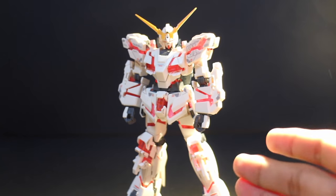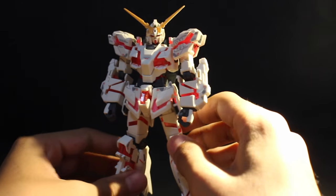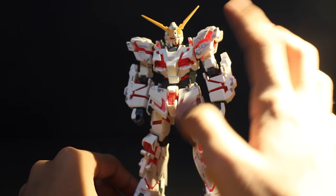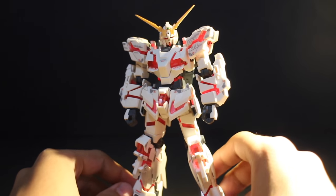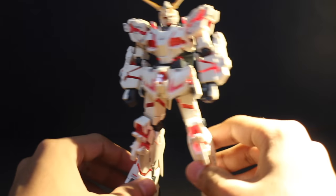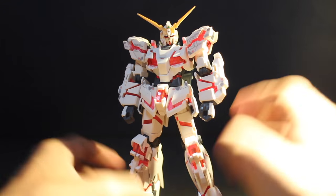Alright, here is the Unicorn itself. Basically, this model is pretty much a re-release of the original Full Armor Unicorn Gundam, except that obviously there are a couple of differences. Firstly, the color swap, obviously the cycle frame. In terms of colors, this white is not a pure white. It's more of an off-white, with a hint of beige inside of it. I'm not sure the camera's picking it up carefully, but it is beige in real life.